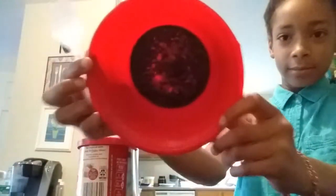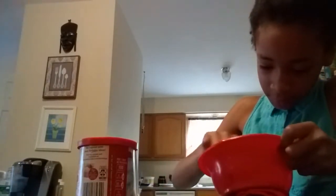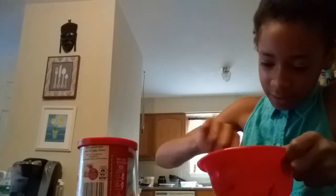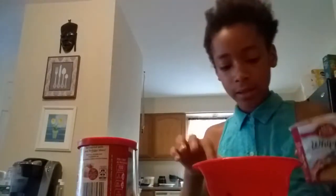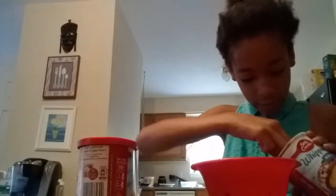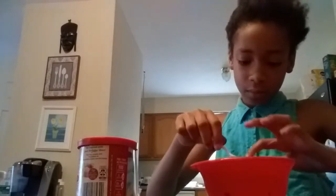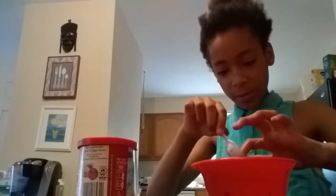Okay, so I'm finished melting mine. He's still melting his. And mine turns out like this. So I'm gonna mix it. It smells like brownies so much. I'm gonna put some chocolate whipped cream in it, not too much, because I don't want it to get hard again. Chocolate whipped cream is so good.